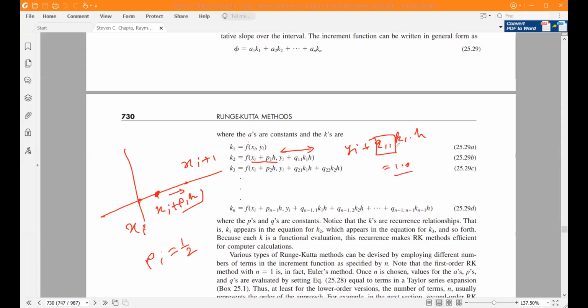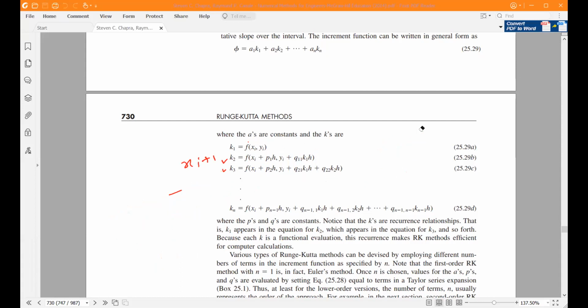So in this way, you can think that gradually your slope is approximated, in such a way that we are progressing towards the end of the interval and approximating a slope by changing the values of P1 and P2, and we are adding the function value. That function value is also added with some coefficient. Then if you want to proceed in this way, you will find a very general formula.